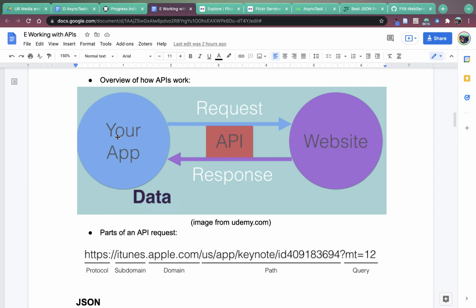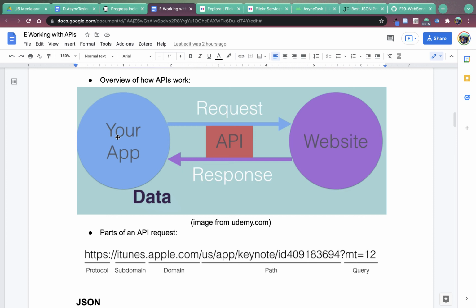APIs are building blocks, and you can piece them together to make your app highly functional without needing to reinvent the wheel. So think about services like Google Maps. How many apps have Google Maps in it that aren't essentially written or maintained by Google? A lot. That's because Google Maps has an API. It also has often an SDK, software development kit, for developers to use to incorporate that app services into their own app. So really, like I said, APIs are the building blocks of building apps with a lot of functionality.